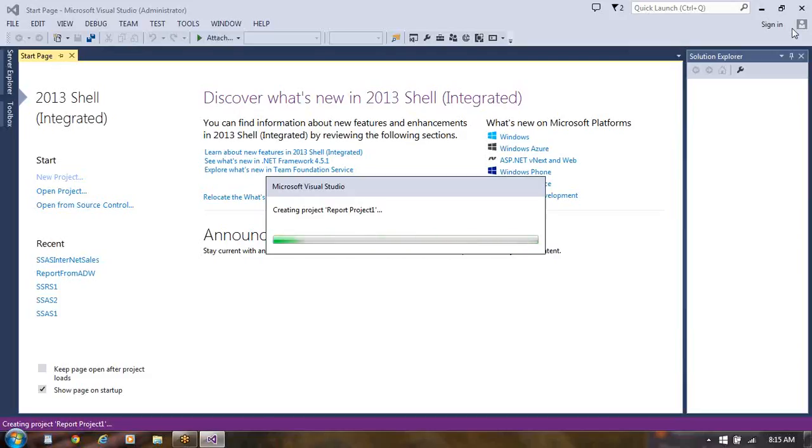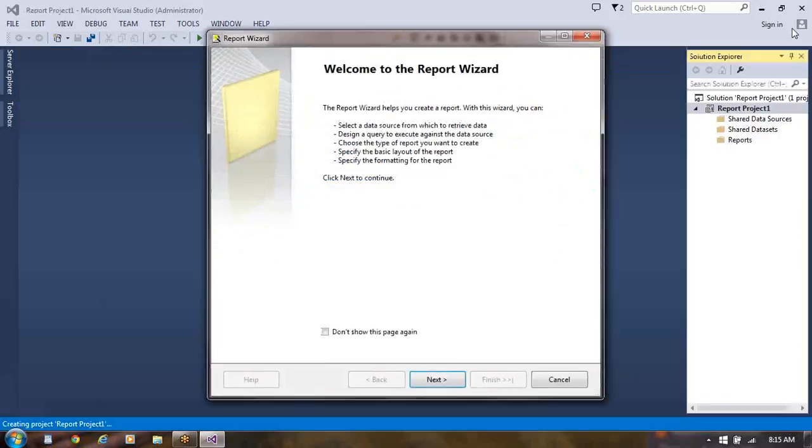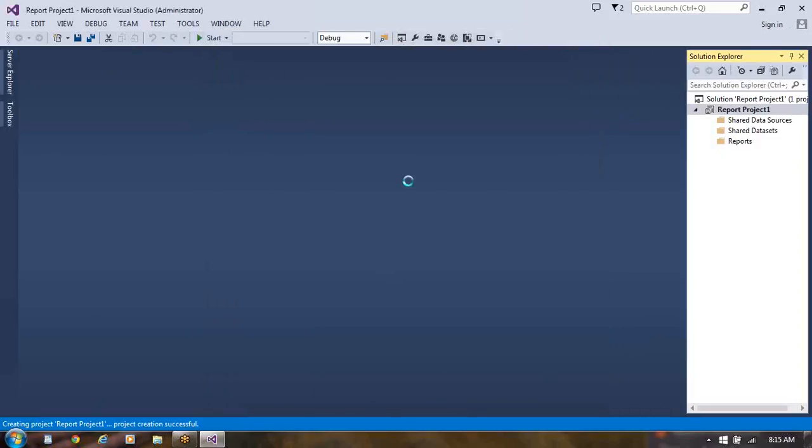So it is going to open the designer for you. So using the designer, you do it. But the report wizard is coming for this. We don't require the report wizard. So we just cancel the report wizard. First of all, let us try to create data sets here. We can create a data set here. So go with the data set.